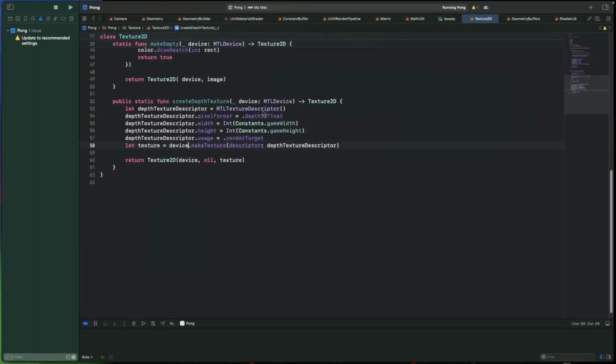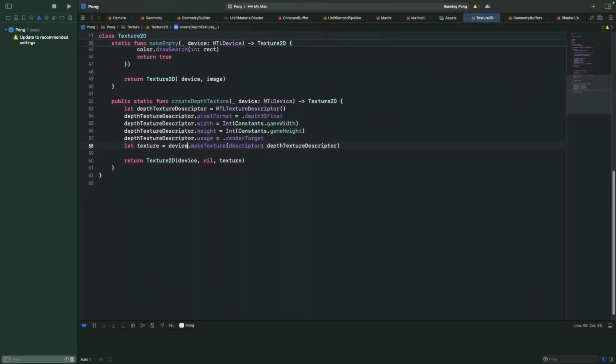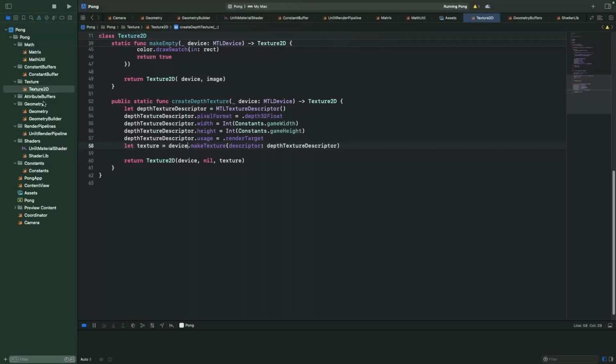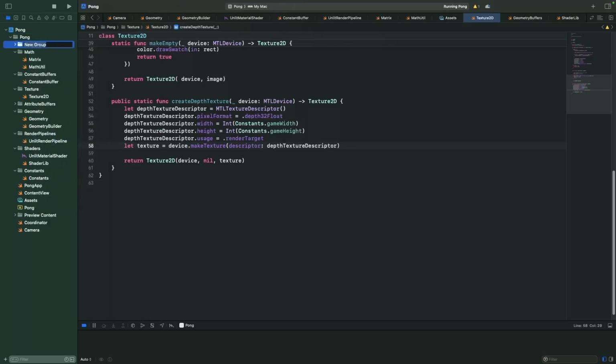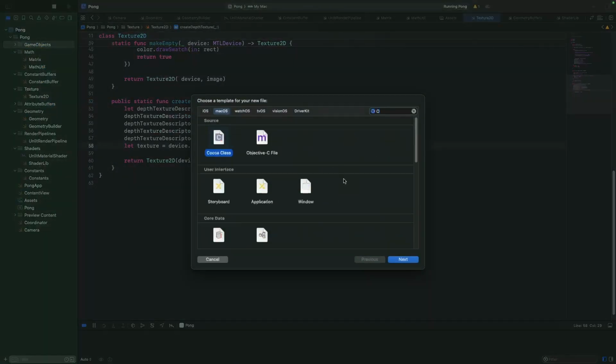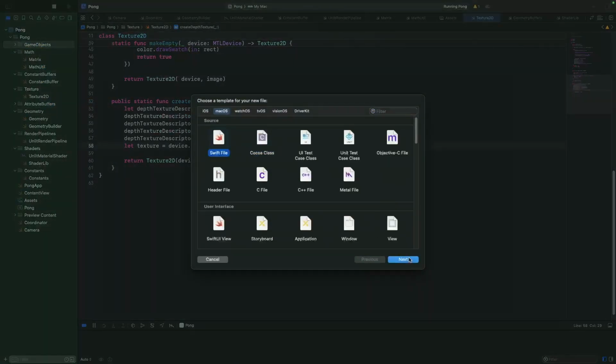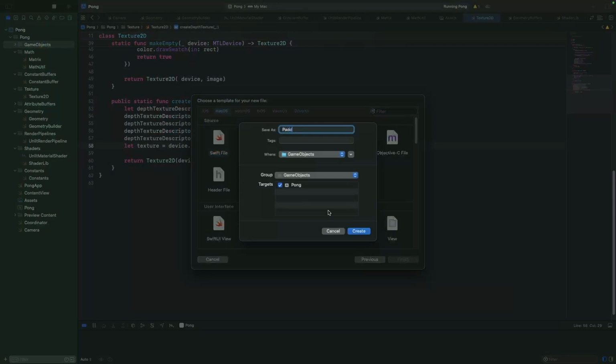So next, what I'm going to refactor is I'm going to create a small class. Actually, let me think for a second. I'm going to create now game objects. Well, let's do that. So new group, game objects, and the first object is going to be our, well, basically our pedal for our game, right? We're doing what was it?